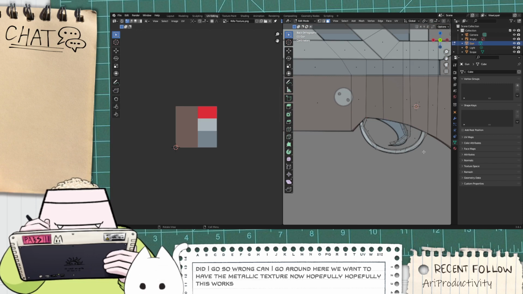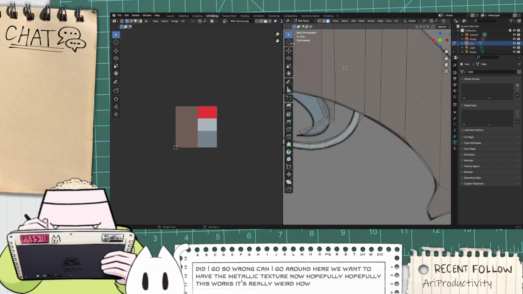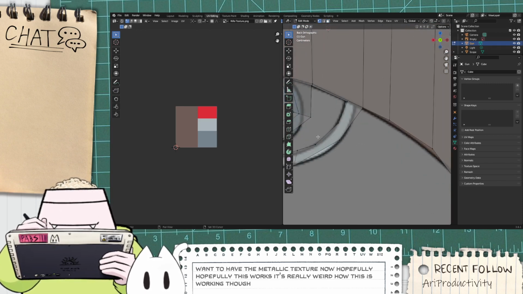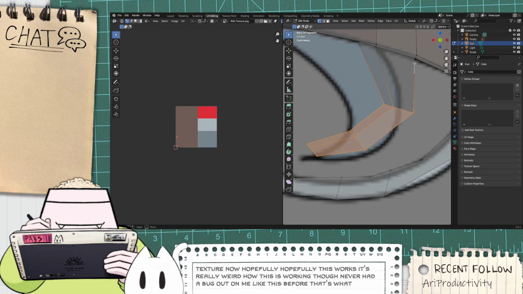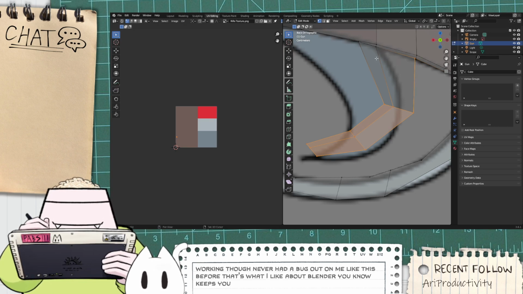It's really weird how this is working, though. Never had it bug out on me like this before. That's what I like about Blender, you know, it keeps you on your toes. Whether you ask for it or not.